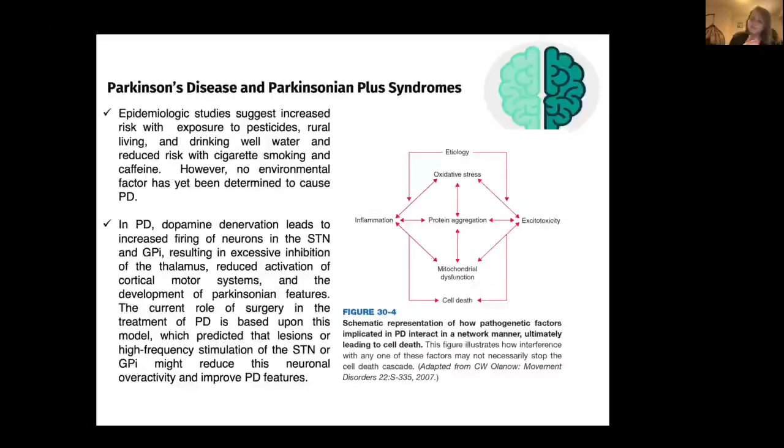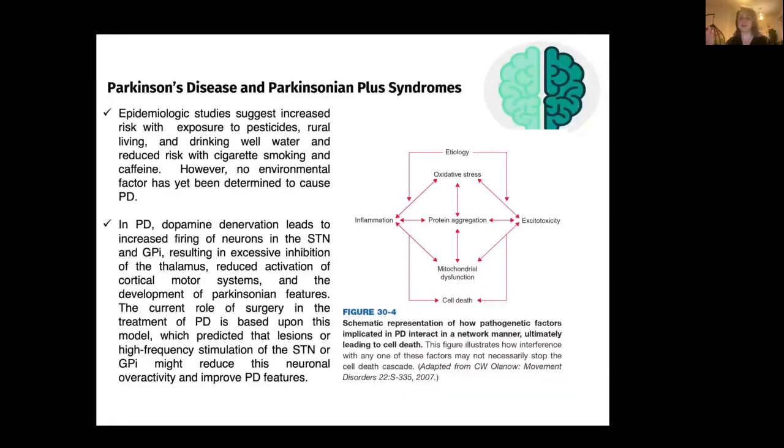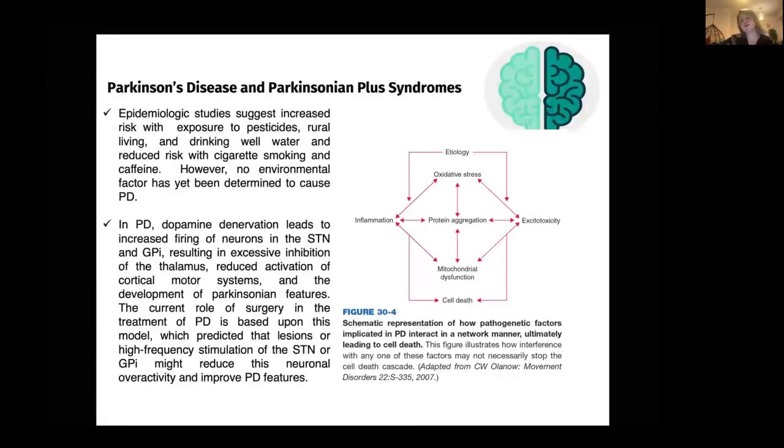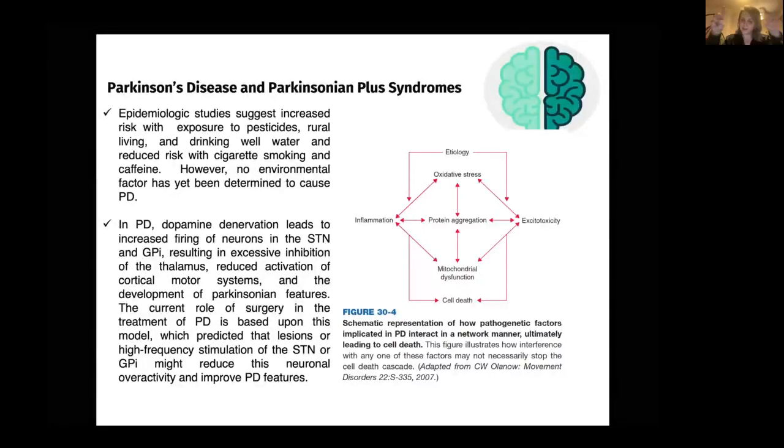Obviously, inflammation is another factor. And again, protein aggregation does induce inflammation, and with more inflammation, we get more protein aggregation. As you can see, this is all affecting each other on a cyclical basis. So protein aggregation is the center of all of this, but all of these feed into it and vice versa.